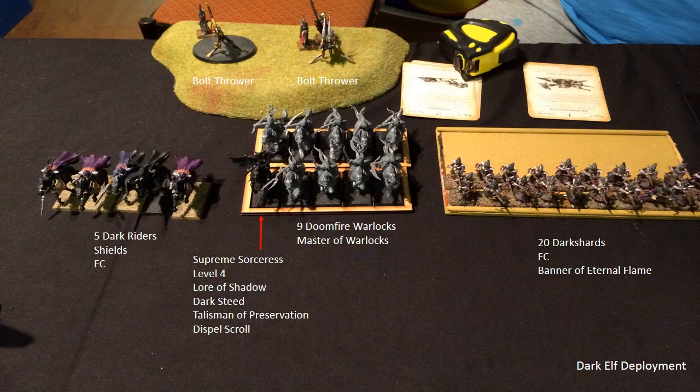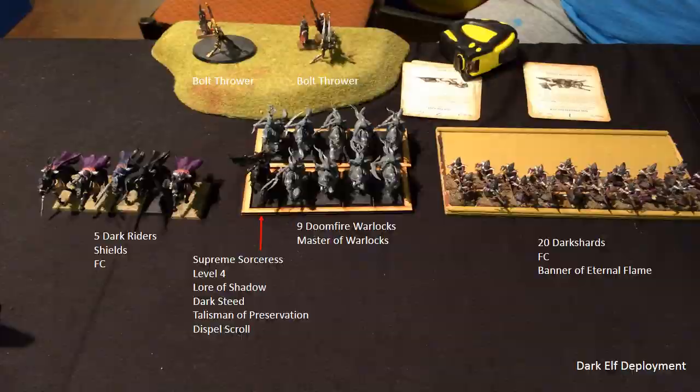We have 9 Doomfire Warlocks with a Master Warlock, and a Supreme Sorceress in there who's his big boss. She's a level 4 on Shadow, which is nasty. Talisman of Preservation and Dispel Scroll, which is nice and handy for her. To her right then he has 20 Dark Shards who have the Banner of Eternal Flame, who would be nasty for anybody else, but we don't really care about that. Well, they are nasty Dark Shards, so we do care about that.